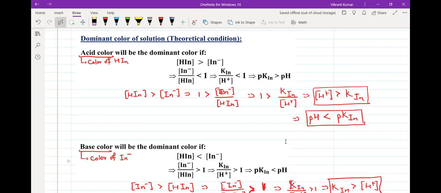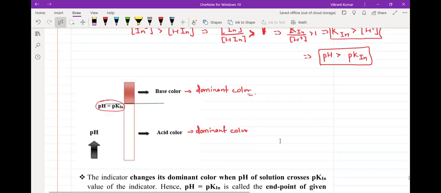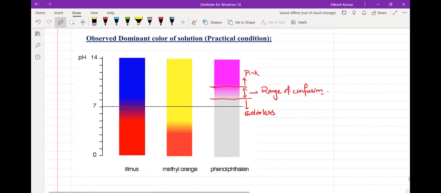इज इट ओके? तो ये जो 10 मैंने बोला, that is when the information is not given but required, then we'll be taking A is equal to B equal 10. But if we are talking about practical indicators like methyl orange, like methyl red, like litmus paper, like phenolphthalein, ये जितने ब्रोमोथाइमोल ब्लू है, बहुत सारे इंडिकेटर्स होते हैं, पूरी मोटी मोटी बुक आती है इस पे. We are not going to enter into that zone. जो रिक्वायर्ड पार्ट है वही करेंगे. And that part is, I want observed dominant color.